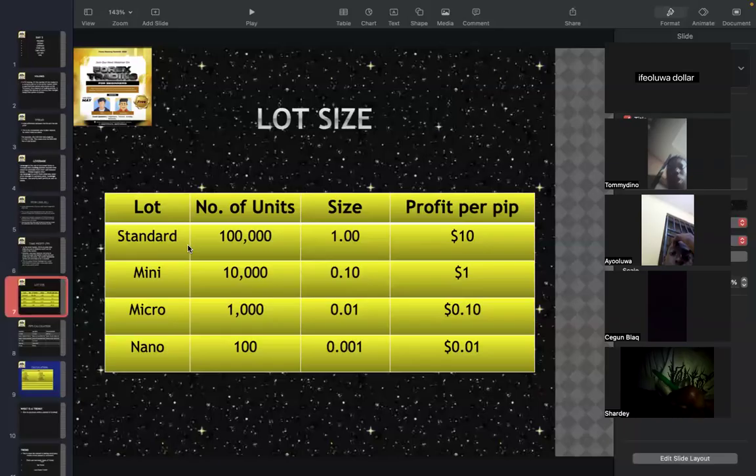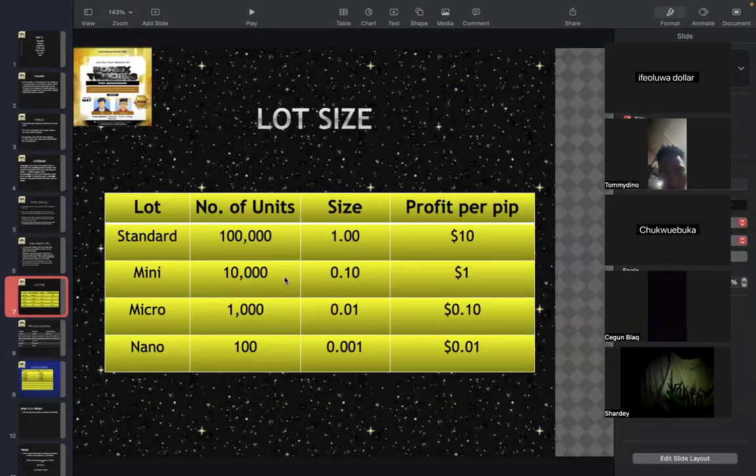So that is it about that. For the safety of your account, you can actually use 0.1. Did you understand me? If you deposit $10 or $20, this micro is the best. You can use this amount, but if you enter this amount now, and I enter this amount, we may take the same trade.